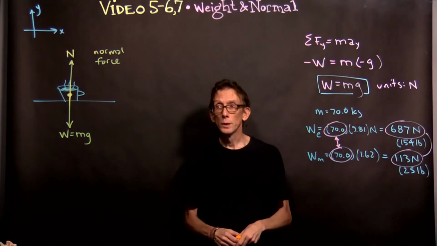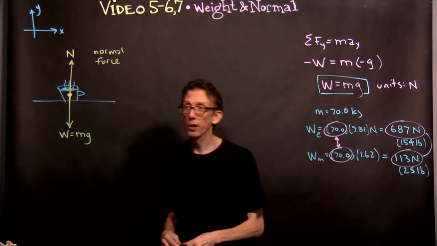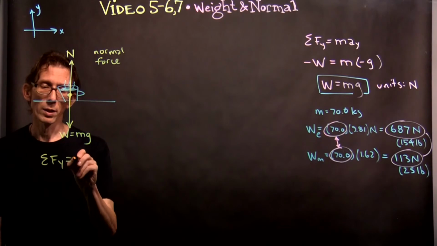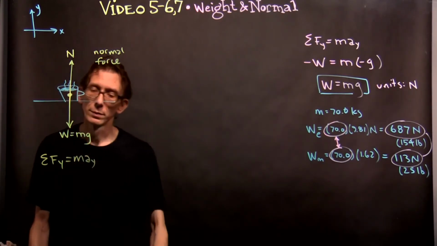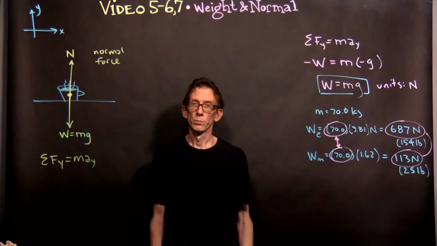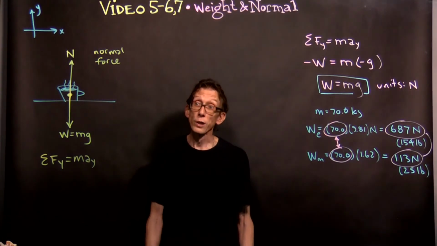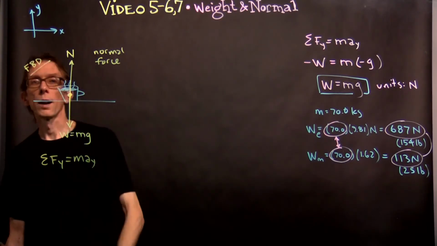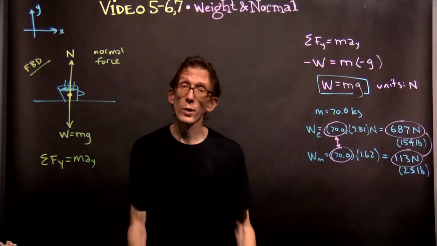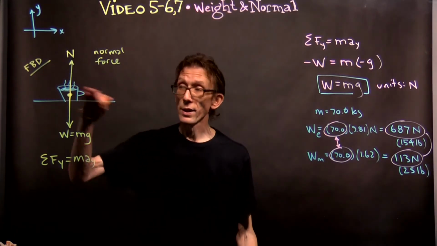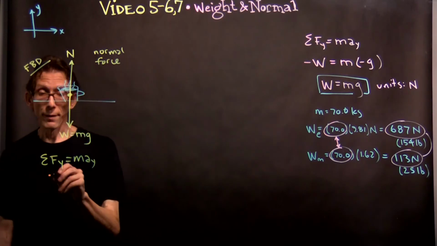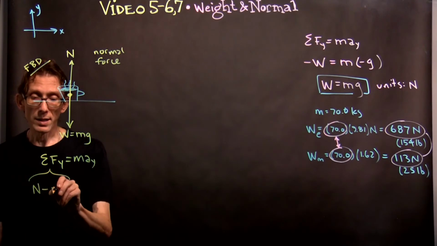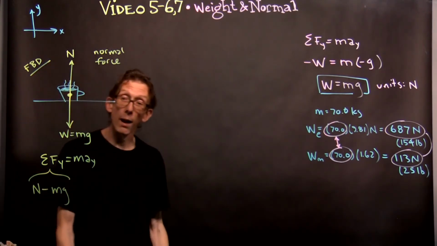Okay. So we have two forces acting in the y direction. Let's see what happens when we apply Newton's second law. Sum of the forces in the y direction is m times a_y. So we look at our free body diagram, right? Our free body diagram, and ask ourselves, what are the forces in the y direction? There are none in the x direction. They're all in the y direction here. So our sum of the forces in the y direction, we have normal that's positive minus mg, the weight, down.